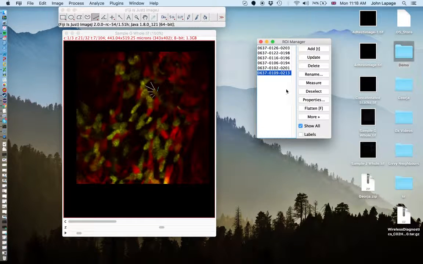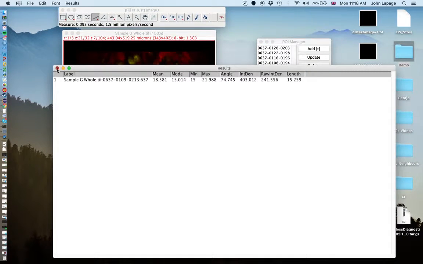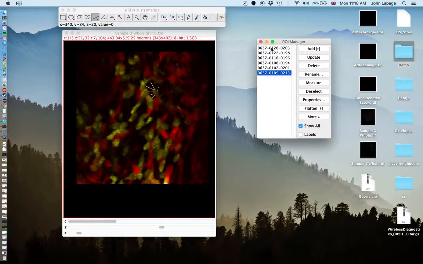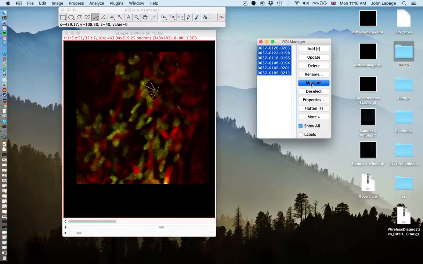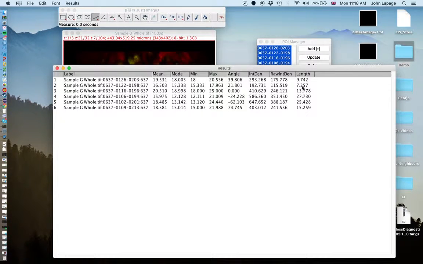Then if you select them all, holding down the shift key, you can measure them all at once. And then you can take that table, either save it and open in Excel, or just copy it, and you could work out the average of those lengths, which is good. I recommend just worrying about this more at time point 1, because that's going to be the most accurate measurement of their dimensions to begin with.